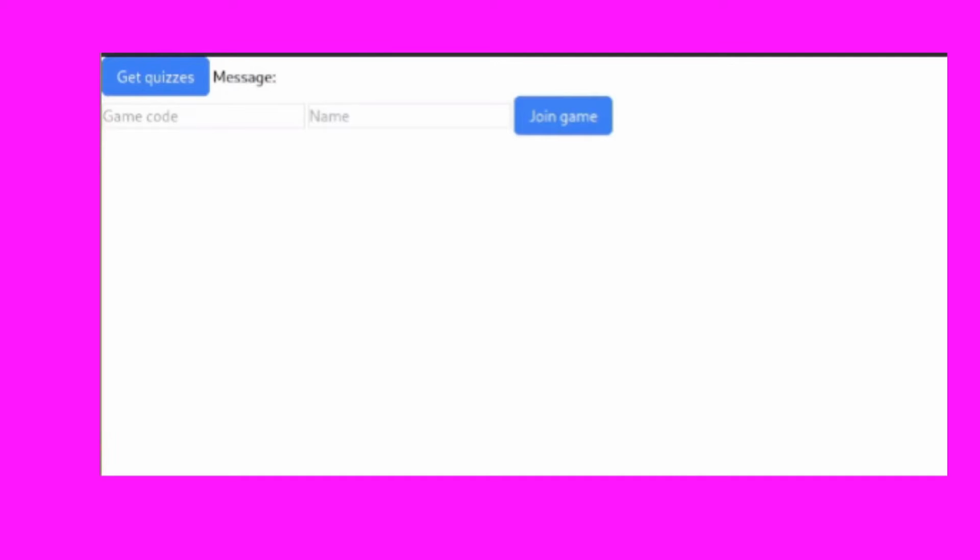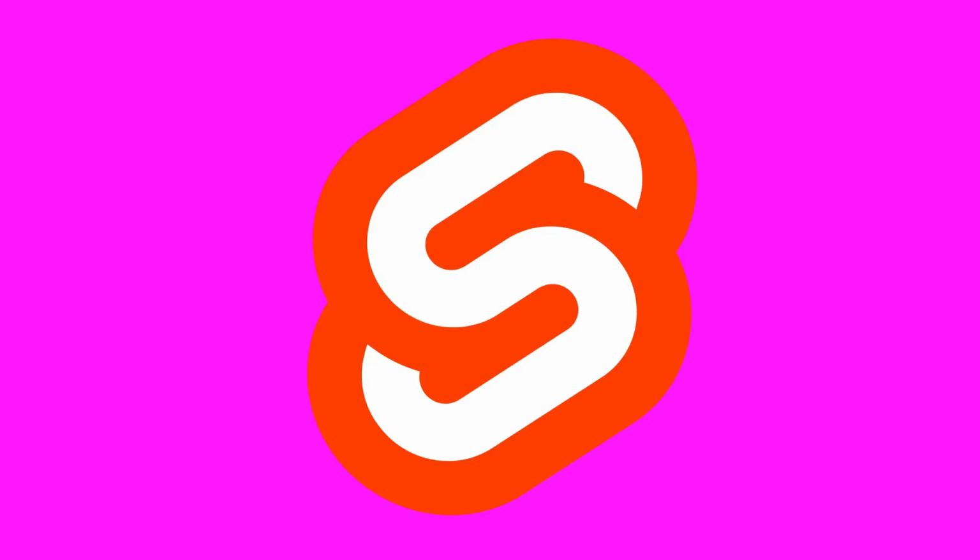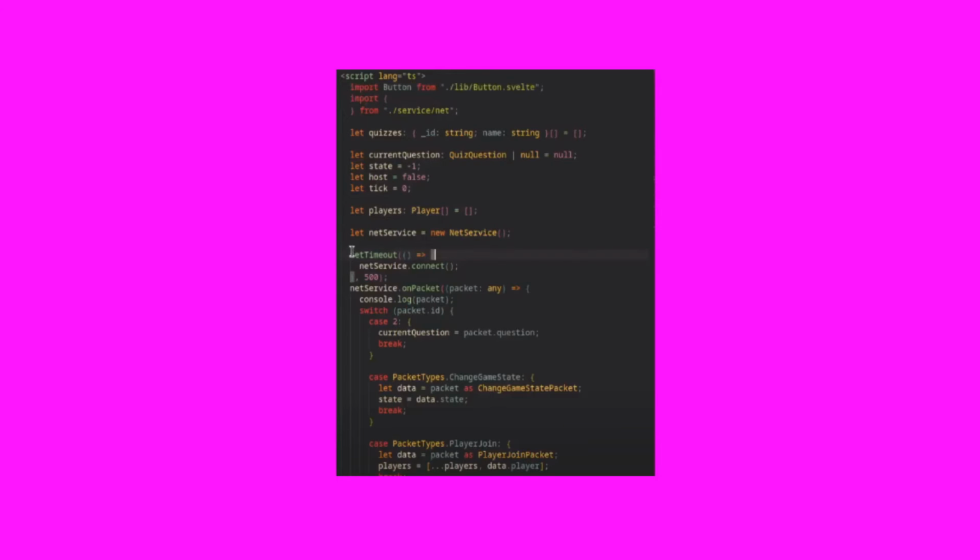Now that we have our game loop set up, we can finally spend some time on making our app look better. The code in our Svelte frontend also looks pretty crap, so it's time to clean that up as well. The best practice when working with a front-end framework like Svelte is to create many components. Of course there's a limit, but it's often better to have more than to put everything in the same component. We create these components to be like small logical containers. They should do as little as possible, but do it well.